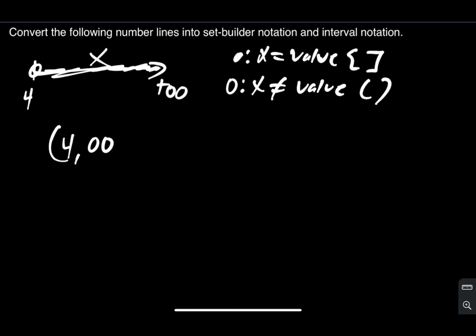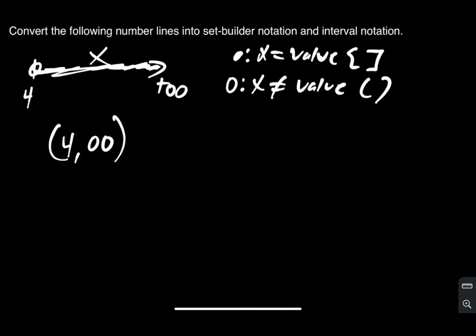And anytime we have infinities, whether that's positive or negative, you have to always use parentheses. The reason why is because infinity is a concept. It doesn't have a direct numeric value. Like, we know that 4 is 4, but infinity can be any type of number because it goes on forever. So since x can't be exactly a numeric value for infinity, you use parentheses. So that's why.